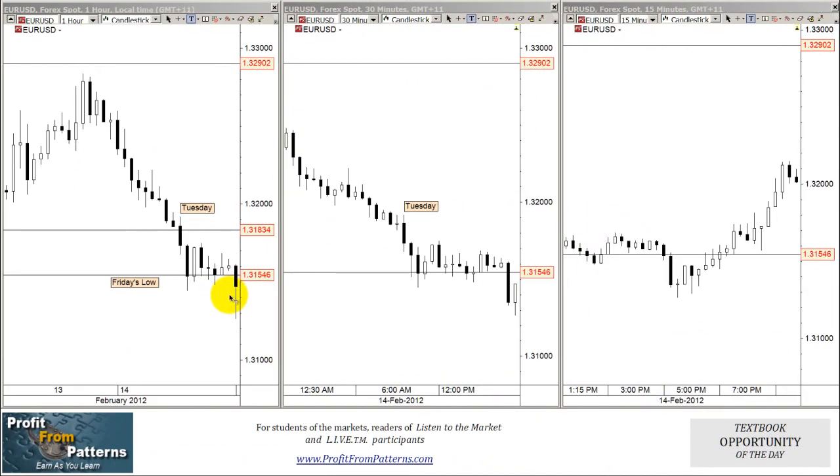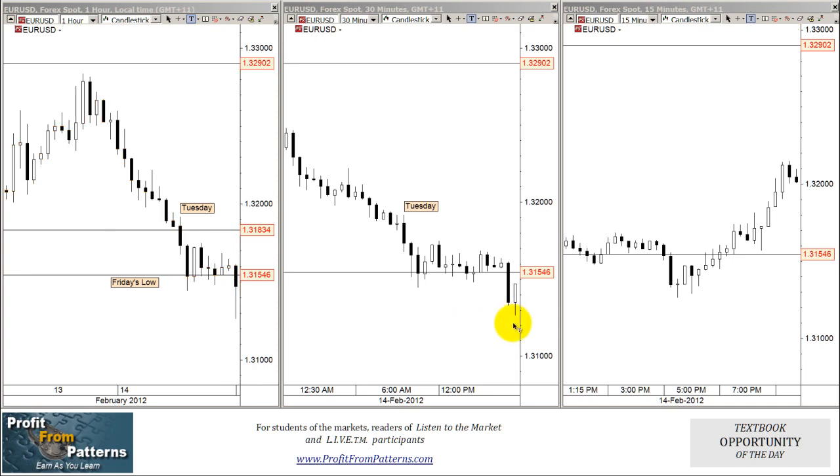Focusing on the last 60-minute bar on the screen, you can clearly see that that bar represents a fake out buy on the hourly chart, the directional chart. I'm going to share with you now a variation on the theme in terms of using the L.I.V.E setups and the top-down approach. The top-down approach, as you recall, is 60-minute, 30-minute and 15-minute. I'm going to share with you a variation on that theme, which is the 60-minute and the 30-minute, when the 30-minute one gives you a better entry level, in this case a lower entry level, than the 60. Look to enter on the basis of the 30, but manage it back on the basis of the 60.